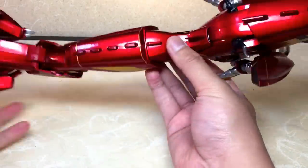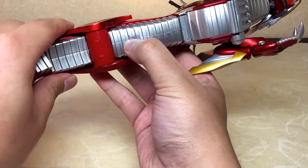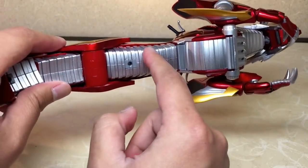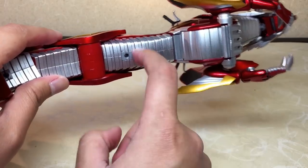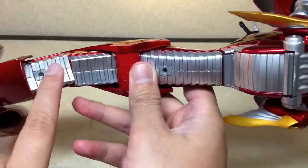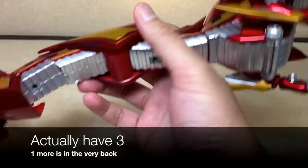So I will also show you this part has some holes for the stand. If you want to put the stand, you just put it in this hole. So he has this hole and this hole also. Which one is it? In here. So he has two holes in the bottom.